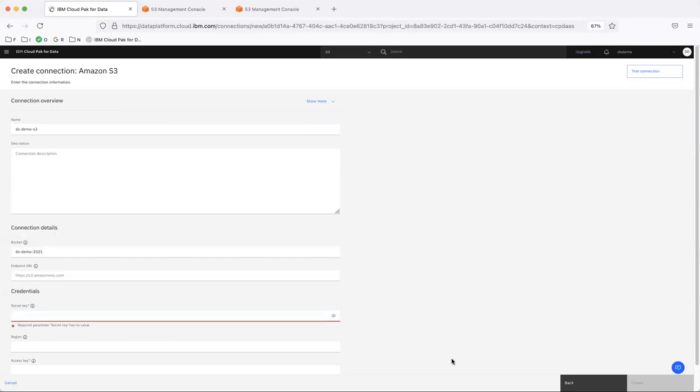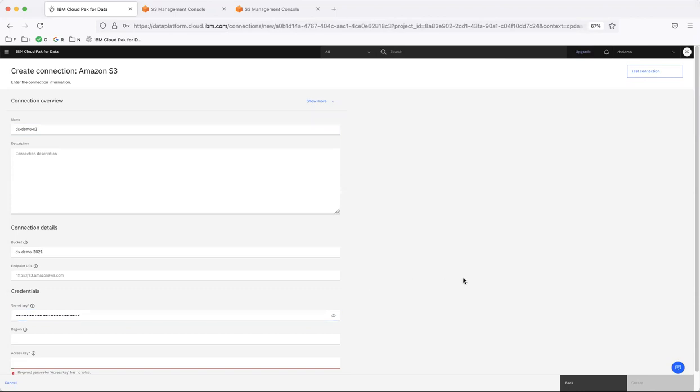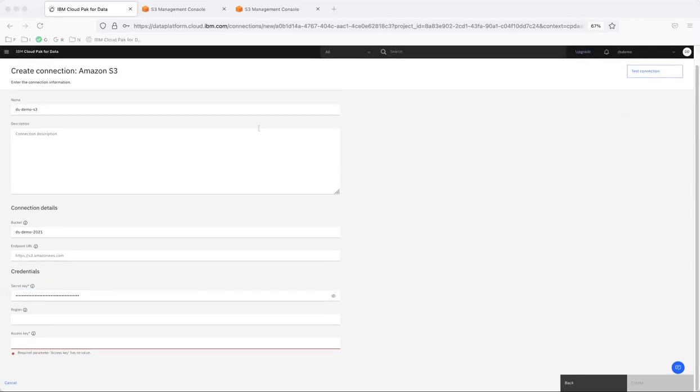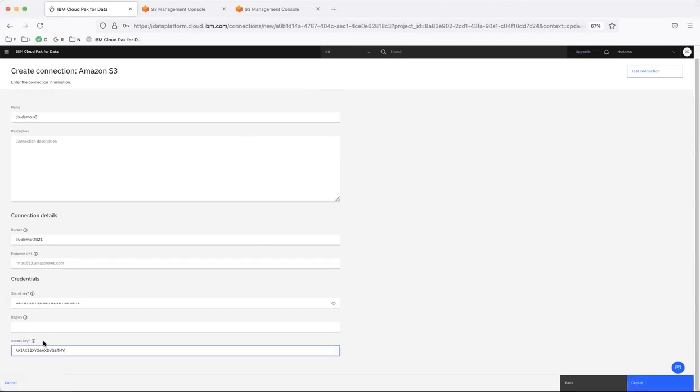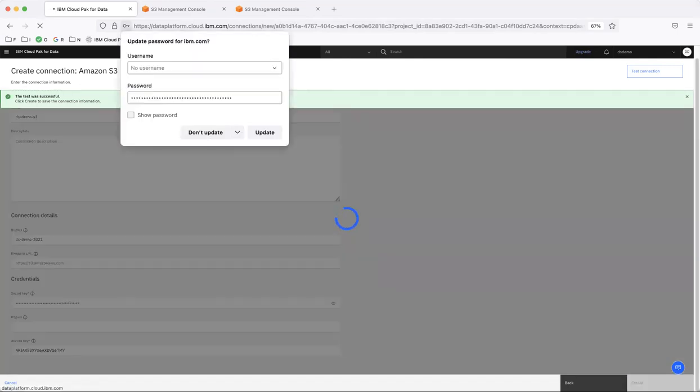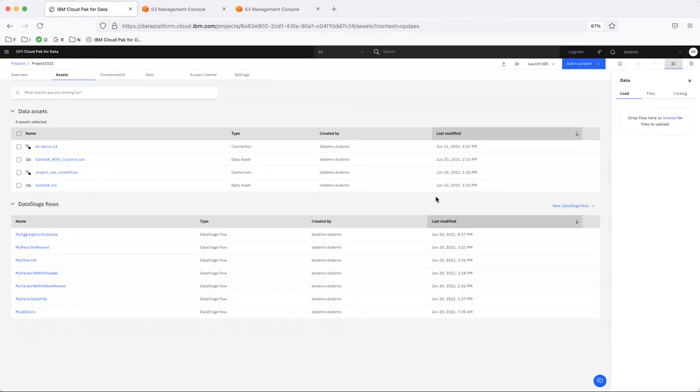And it needs my secret key. Let's find my secret key. It needs the access key. Okay, let's test this connection. Okay, test is successful. So quit. Don't save this, please. Okay, now I have a connection to S3.